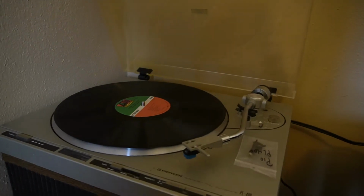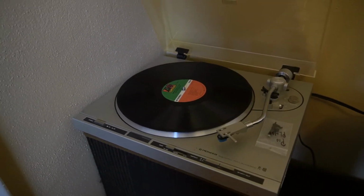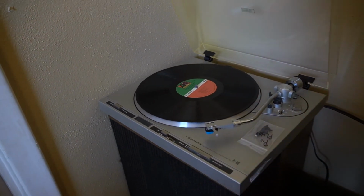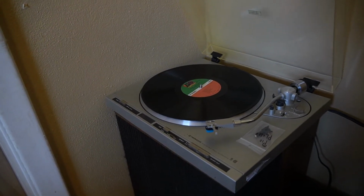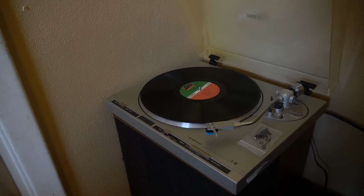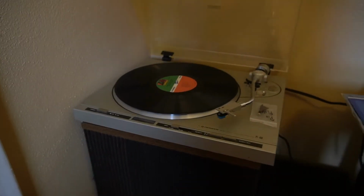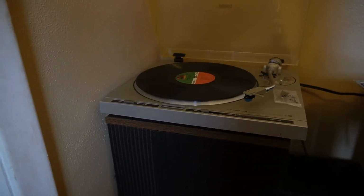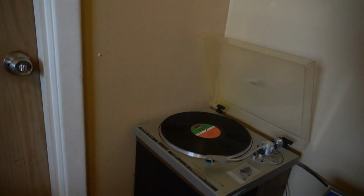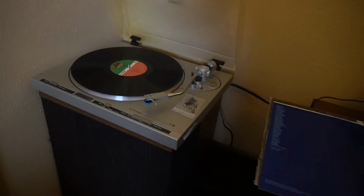I can't remember what cartridge this one has on it. One of these two has a cartridge that, one of the wires is loose, and so sometimes it only plays on one channel, or like the right speaker or the left speaker doesn't come on. This thing weighs 14.5 pounds, and so it's not real heavy, but it's a great little machine. Let me grab my tape measure, which I left sitting over here, and I'll get you some measurements.